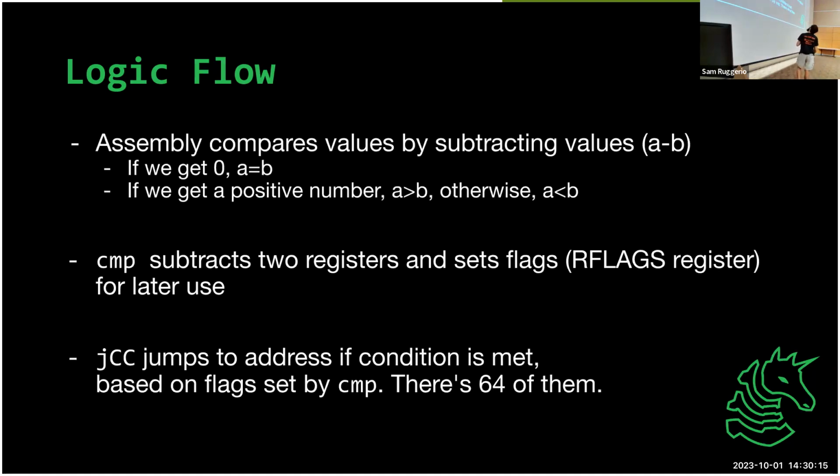The other way we can do logic flow is by testing values. So there's the compare instruction, which will just subtract item A and item B and set a special use register called EFLAGS or RFLAGS. All this flags register stores is the result of the last operation, and some assembly commands will set different flags. Compare, more often than not, will tell you if it's 0 or non-zero, and you can do all of your bounds checking by just subtracting and checking whether or not it is equal to, greater than, or less than 0.